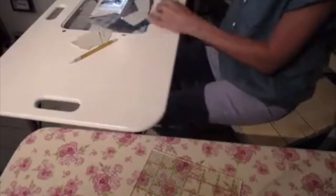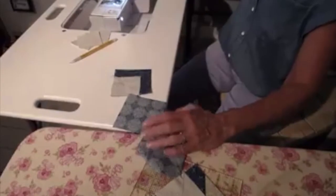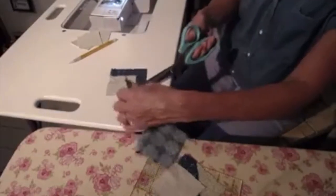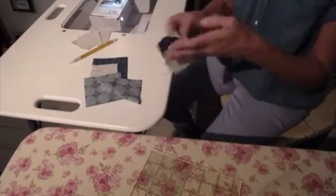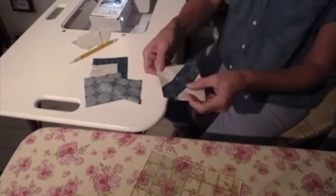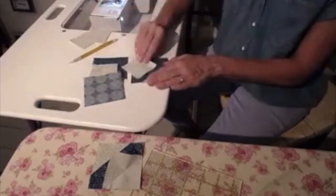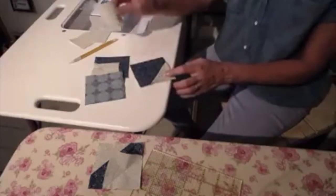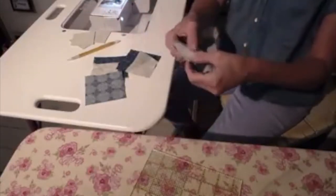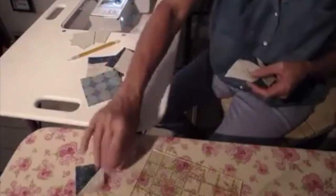And I just wanted to show you that now they're all done on one side. If I just take my little scissors, or my big ones, whatever I can find, and snip right between each one, that's called chain piecing. And that gives us an easy way. So that one's all the way done, but now we have this to go back and do the other side. We'll put these on here and draw our lines and go back and do the other side. So I will now go back and do my half inch mark so I can make some more of these little tiny half square triangles that might be useful for something else.